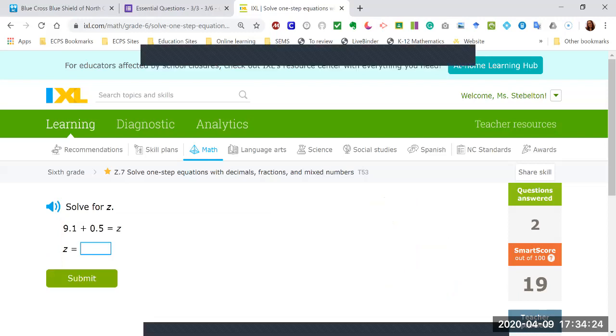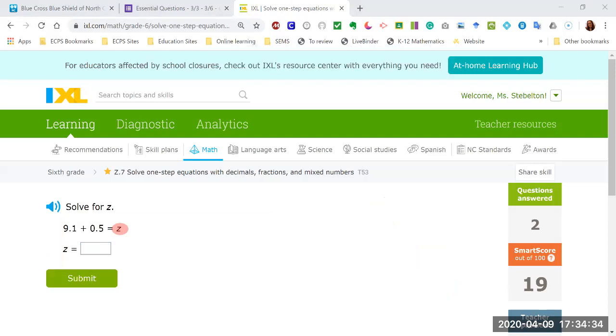All right, this one we're solving for z. This one's actually pretty simple. So if you look at it, z is already by itself. I mean, the equal sign right here, it's all by itself. So really, the only thing I do have to do here is combine like terms. So if I'm looking at this, I'm trying to figure out what can I combine. I'm really just going to add 9/10 and 5/10 together.